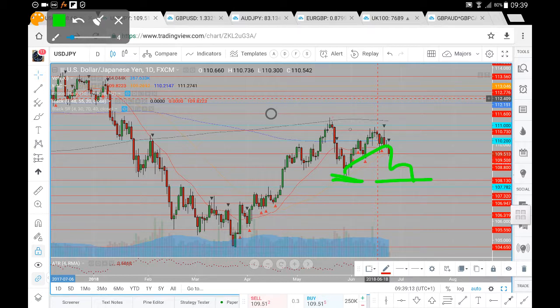Now 108.13 will prove significant, as it is our last major pullback here from a daily chart perspective. So that 108.13 potentially an area we'll look to find support. Failing that, we could see prices start to head down towards the 107s and the 106s here on the US dollar Japanese yen. And with that said, that pretty much wraps up the US dollar Japanese yen analysis. Thanks for watching.